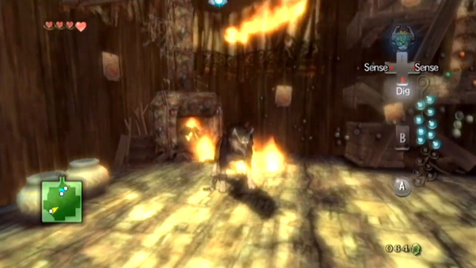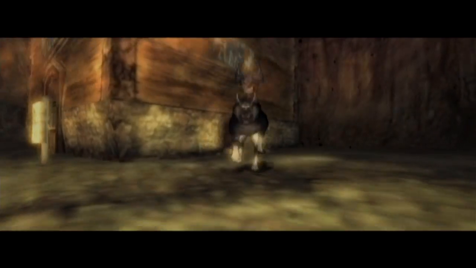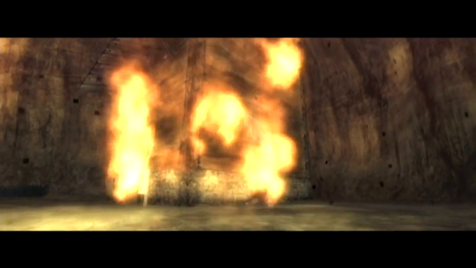Well, now you've got no choice but to get out of the house. Yeah, this is a pretty cool section where Link becomes an arsonist. And house exploding in 3, 2, 1, now. Did he seriously fill his house with fireworks or something? I don't think houses do that.